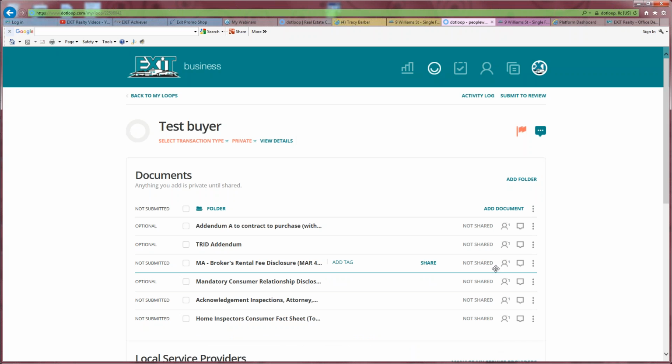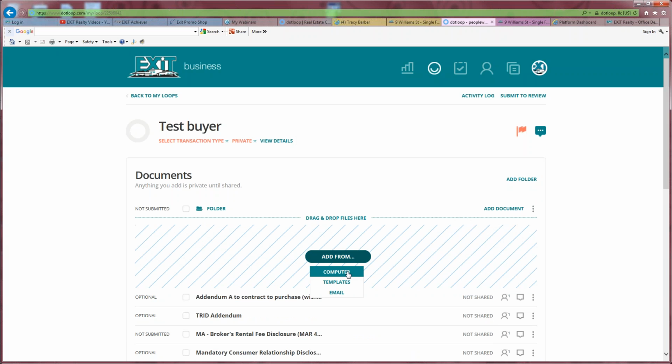The other thing is you occasionally get documents during your deal that you didn't do on here. So maybe you do the offer and it's e-signed, but then the listing agent isn't using Dotloop, so you download it, you send it to the listing agent, and now they send it back to you in an email, hand-signed by the seller, e-signed by your buyer. You have to get it back in this folder to keep it for the turnover. So you can do that by clicking on Add Document and uploading it from your computer. That's one way.